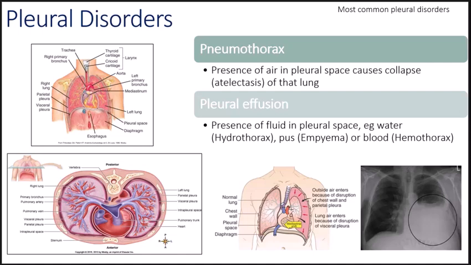There are different reasons why there could be a rupture. But as an example, if somebody has, let's say, a stab wound or some sort of object that penetrates through the chest wall and pierces through into the lung, it can cause rupturing of the pleura, which causes air to rush in, getting rid of that negative pressure that would normally exist in the pleural space, causing the lung to collapse.